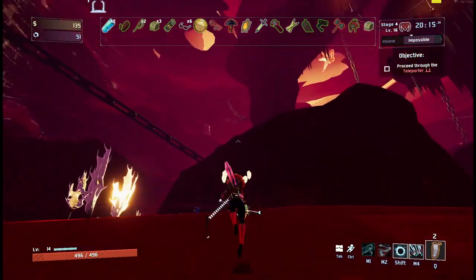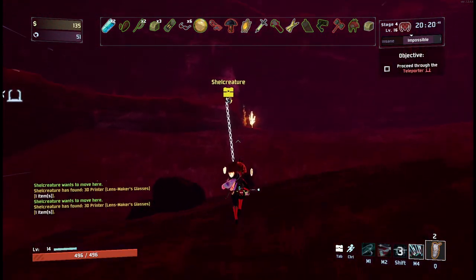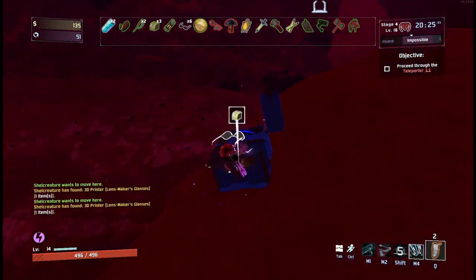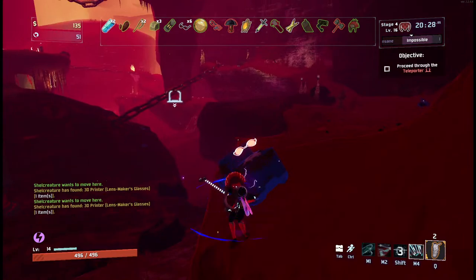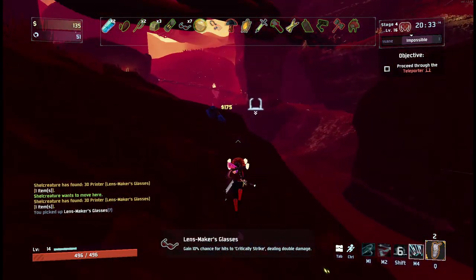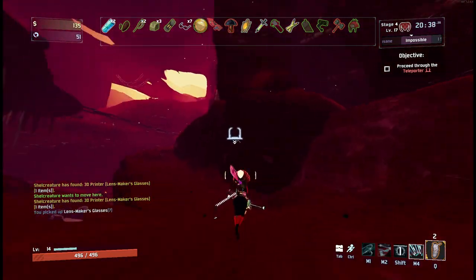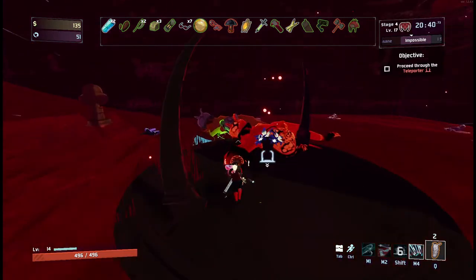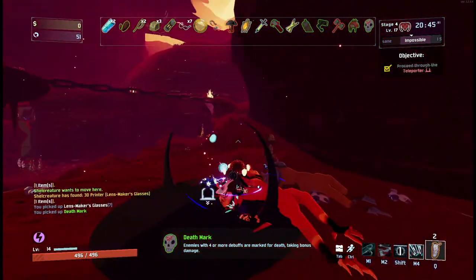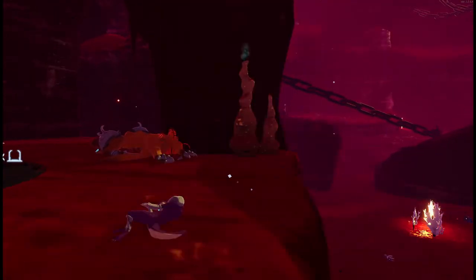Where were the attack speed guys? It's right there. Oh, that's Lensmaker glasses. I mean, that's also well worth it. Especially because we just got the crit attack speed buff. Could this be it? Deathmark. Okay. That's probably not gonna happen. I don't think I have any way really to trigger Deathmark.